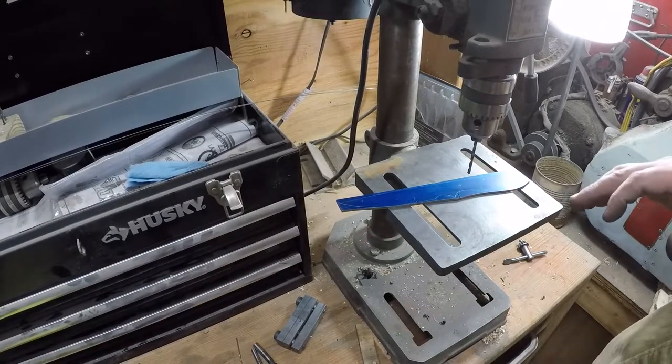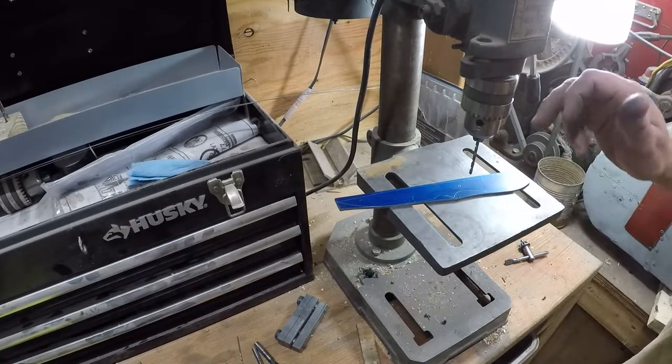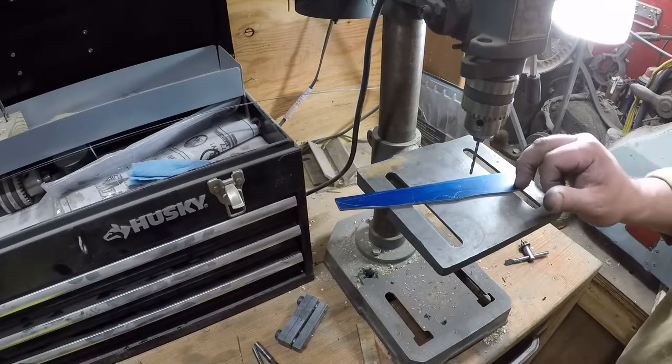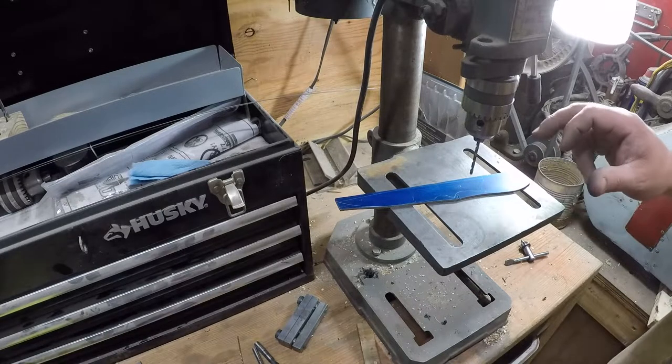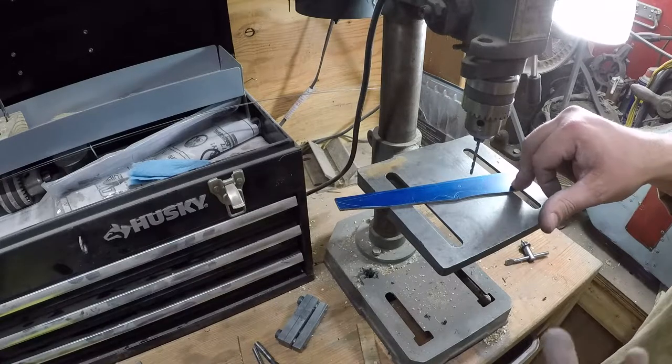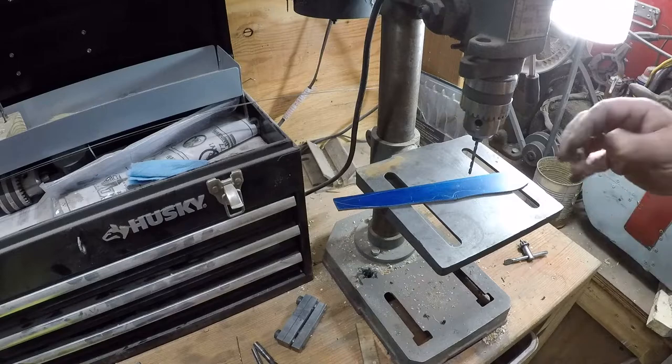So what we're going to need is two pinholes for our pins. We're going to need a thong tube hole for those cases where people decide they want to order one that's got a thong tube on it. You want to make sure that there's one in your pattern already. And then we're going to drill holes for what I call epoxy rivets.